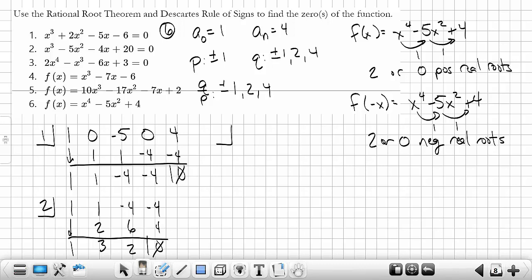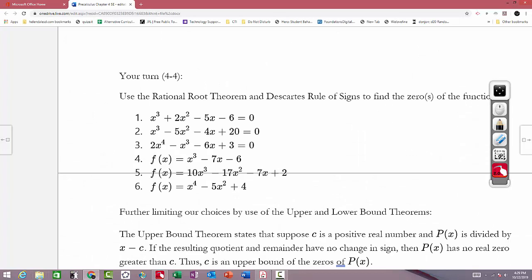So we're going to check our negative numbers off of 1, 3, 2. Let's try negative 1. Negative 1, 2, negative 2, 0. Yay, so negative 1 is one of them. So here we have 1x plus 2 is equal to 0. Subtract 2 from both sides. We get x is negative 2. Before that we had x is negative 1. Before that we had x is positive 2 and x is positive 1. There are our 4 solutions and our homework is done. See you tomorrow. Have a great night.